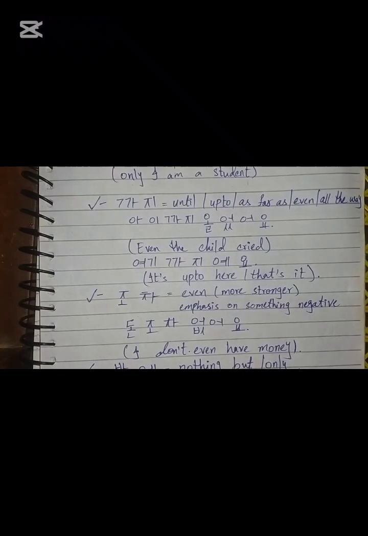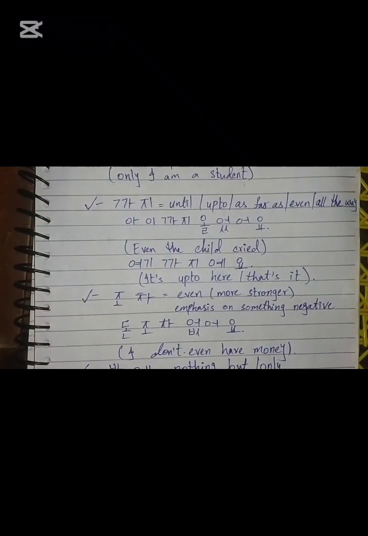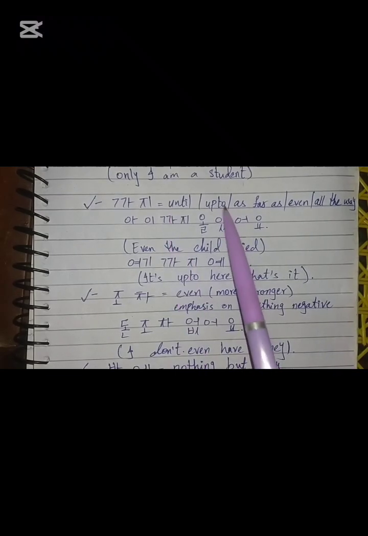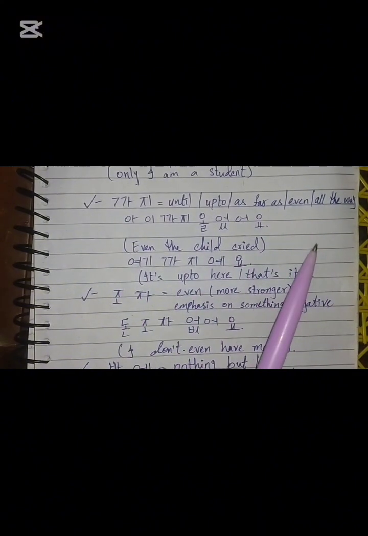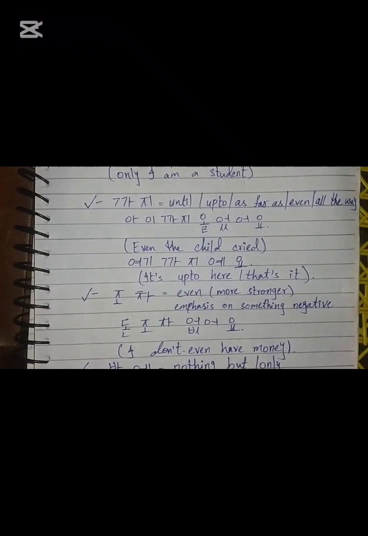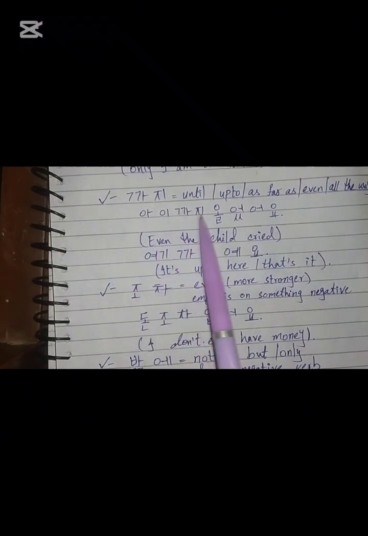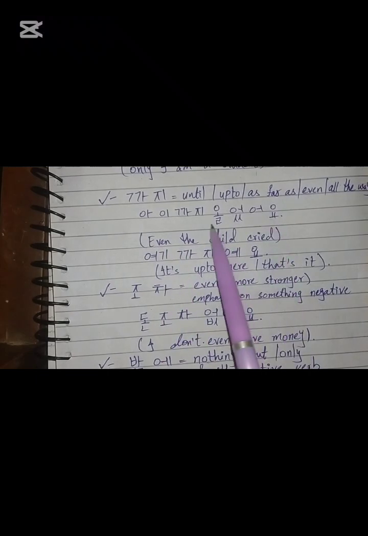The next one, if you see over here, is 까지. And 까지 is very, very important because it comes with many different words and different things. Whenever we want to say until, up to, as far as, even, all the way, we use 까지 for that. So it is very important and it is used frequently in Korean. So if you see the example over here, it is basically 애까지 울었어요. 애 is basically the child. 까지 over here is used as even. 울었어요 is like cried. Even the child cried.